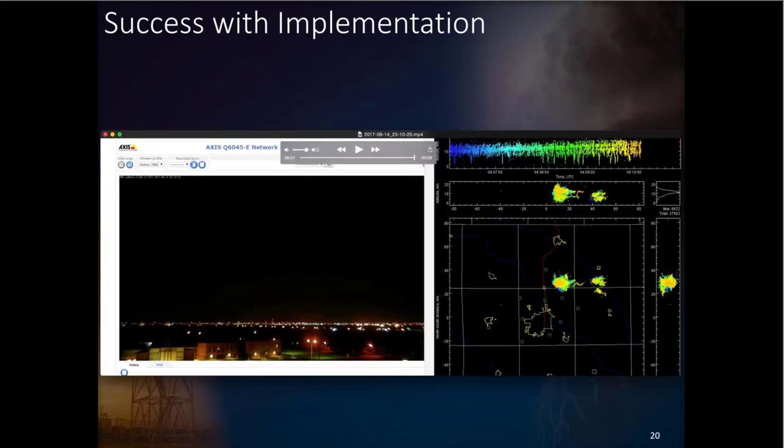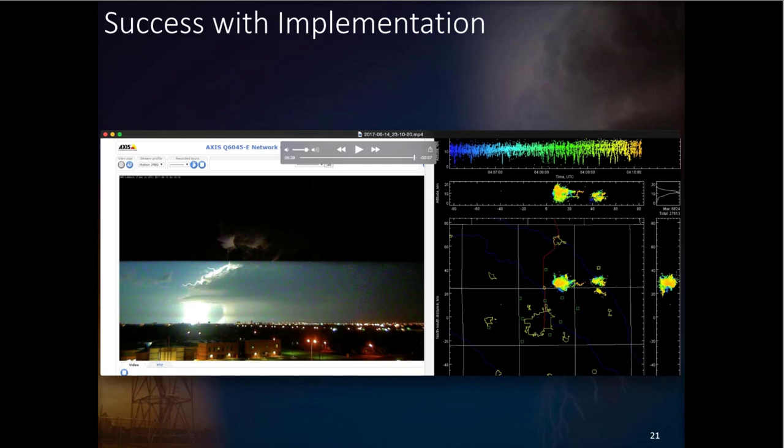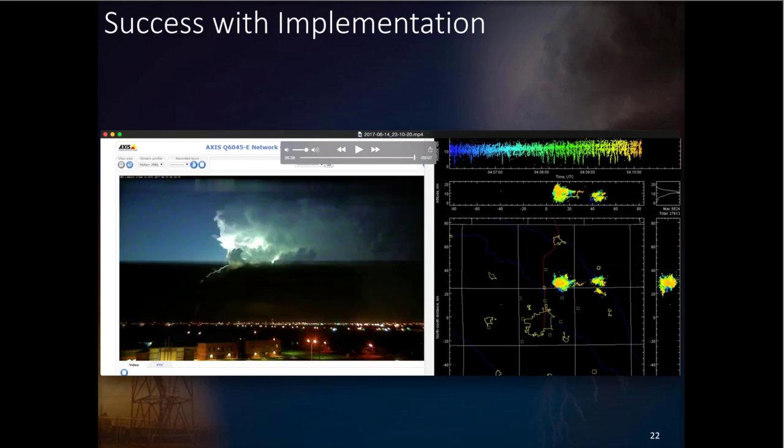One of the earlier research-to-operations successes that we had in developing situational awareness is a side-by-side image of a webcam that we have on top of our office and the LMA display. We ended up catching this flash very early on in the GLM deployment, while it was in its testing phase, and we're like, sweet, we caught this. Hey, Dr. Bruning, look at this flash we caught. This is awesome. And about a week later, he comes back and says, yeah, it's not in the GLM data.